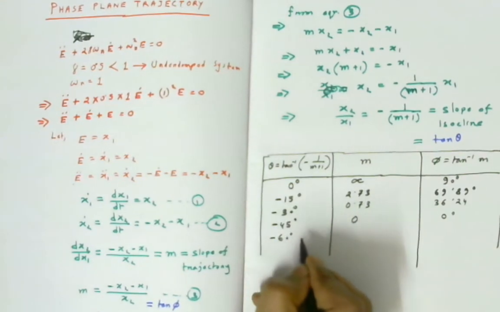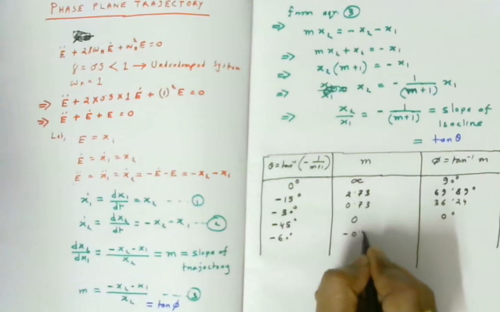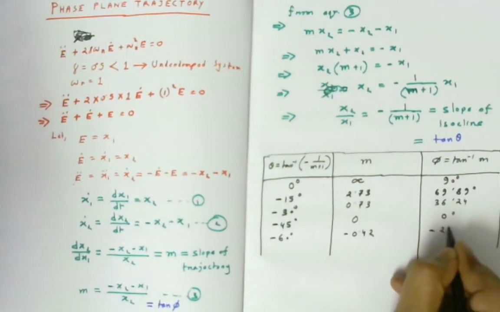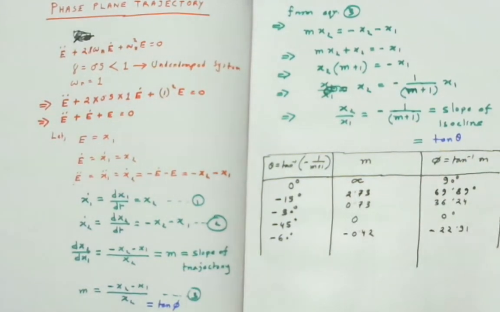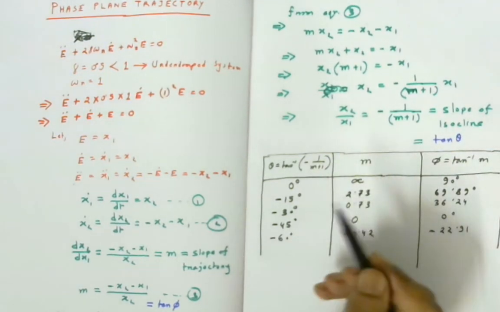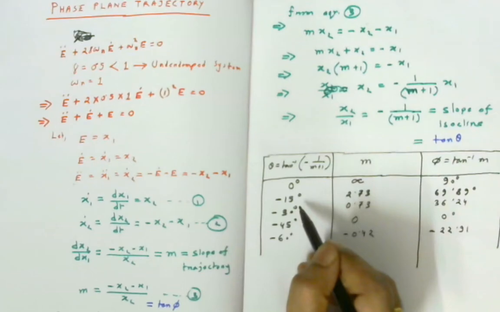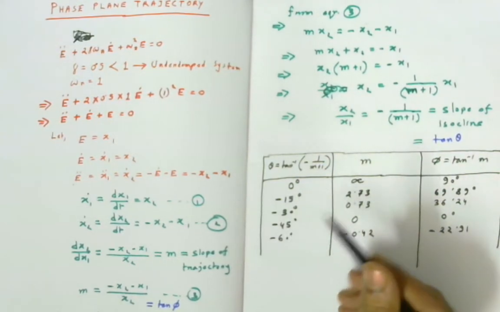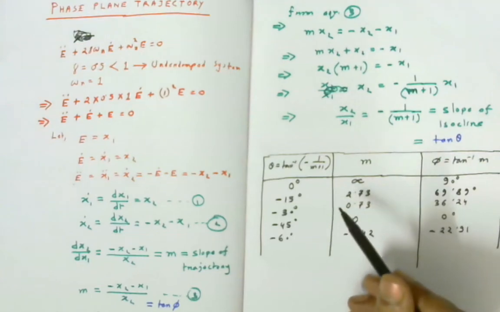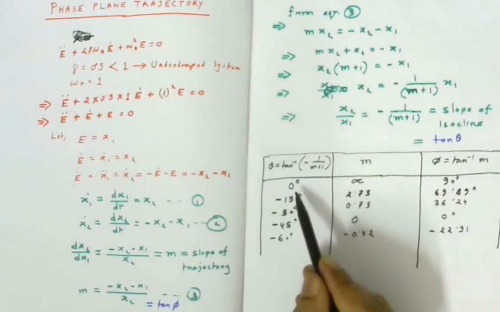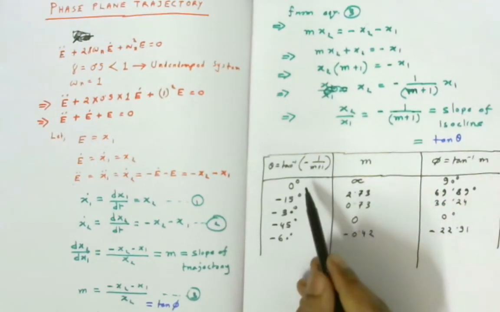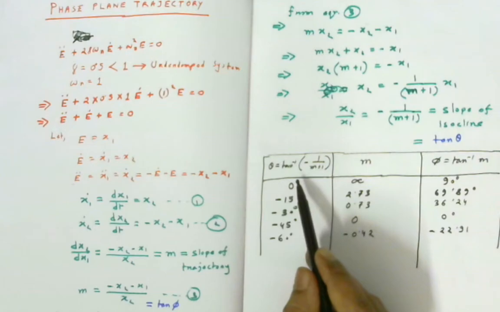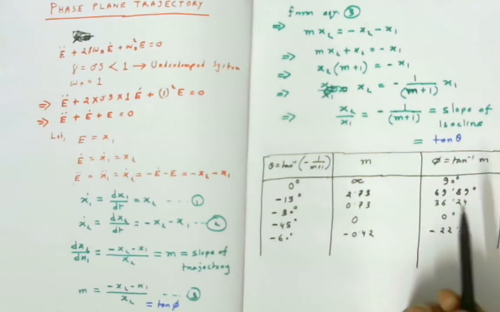For minus 60 degree, the value of M is found to be minus 0.42, and the angle is minus 22.91 degree, and so on. One advantage of taking the assumption using this process is that if you consider only one coordinate, then for the opposite coordinate you don't have to use the calculator. If you calculate the angle at regular intervals for one coordinate of the isocline, then for the opposite coordinate the value of phi would be opposite.